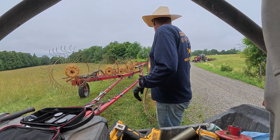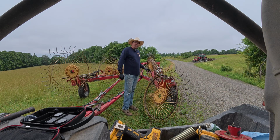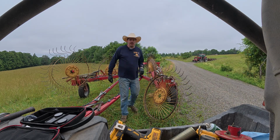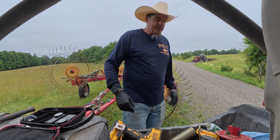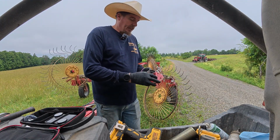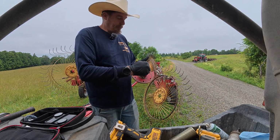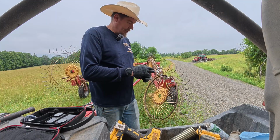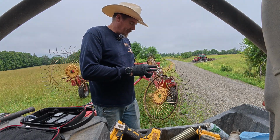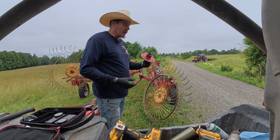So then this side over here, this wheel was off. The bearing went right here. Okay. So the other day it was making a little clicking noise. And this is the hub. And so this goes on like this. This bearing in here, the inner inside bearing. I'm not sure if there's a race in there too or not, but that went bad. So I took that off.